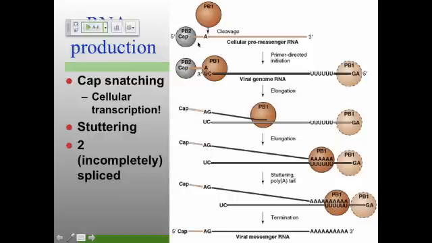How do these guys make messenger RNA? Again, the big difference for these guys is they steal caps. And they steal caps where the caps are, which is in the nucleus. So you've got to get this whole process, each of those individual chromosomes bound with all of their nucleocapsid proteins, get them inside the nucleus, regular nuclear transport mechanisms. Once they're there, they steal the caps.